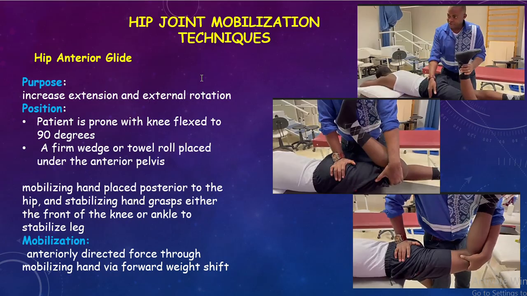So let's start our discussion with anterior glide of the hip joint. How would anterior glide of the hip joint be carried out? Two ways. The patient will have to lie prone with proper pillow support below the head and the pectoralis region. The therapist will have to stay opposite to the joint to be moved. It's also possible for therapists to stay in between the knees when the patient lies prone with the hip suspended at the edge of the plinth. But otherwise the therapist will have to stay opposite to the joint to be moved.